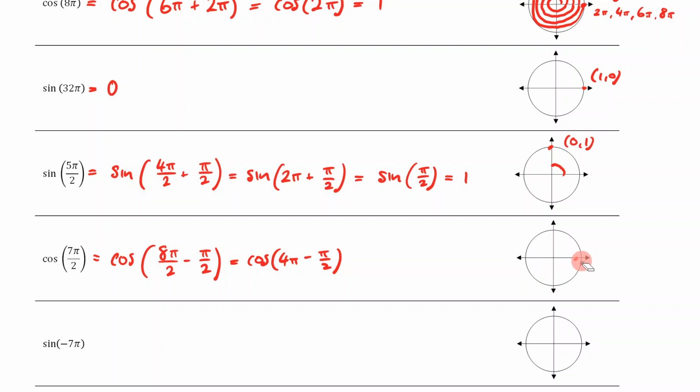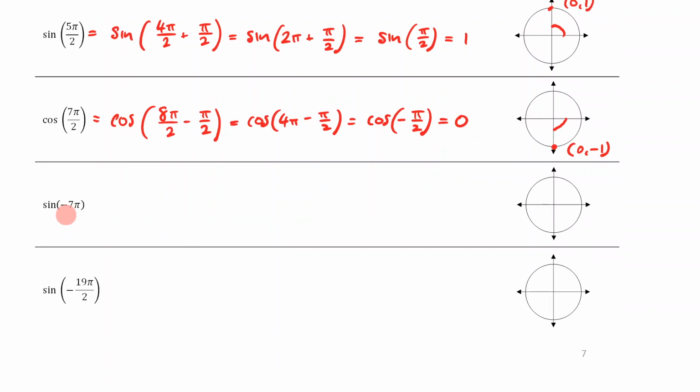And then once I'm there, it's saying, go back pi on 2. So I'm just going back here to that point there. So let me write this out. This is just cos of negative pi on 2. And I know that for cos of negative pi on 2, this point right here is just going to be (0, negative 1). Cos is after my x, so it's just going to be 0. So you can think about it in terms of negatives as well. That's acceptable.